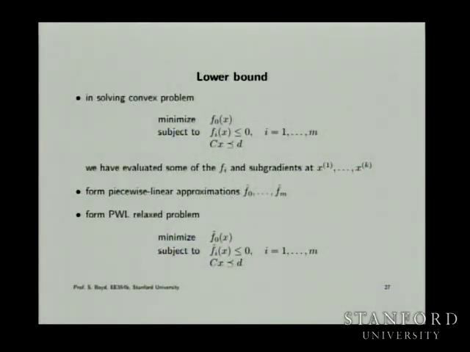So what happens is this: if you replace f0 and fi by their polyhedral under approximators, then solve this problem, which is an LP. Well, it's not an LP, but it can be converted to an LP. You know how to do that. So if you convert this to an LP and solve it, this one's trivial, and this one you introduce one epigraph variable t. You get an LP. You solve that, and the optimal value is a lower bound. In fact, it's this value here.